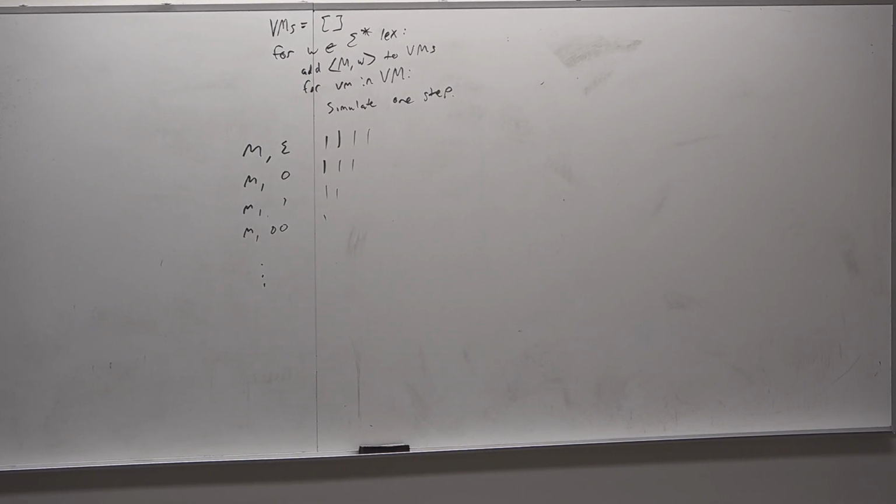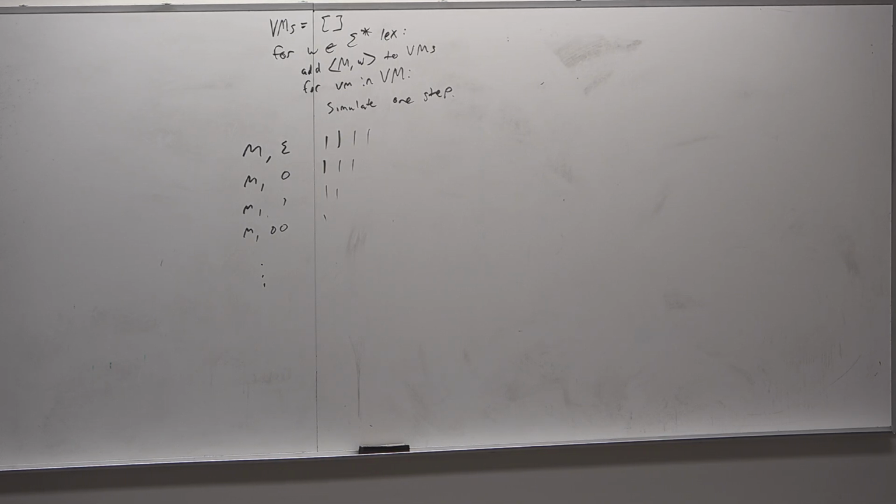So you can always determine if a machine is not empty. You can never determine if it is empty, but you can determine if it's not empty by just doing this kind of search. So the complement is recognizable, and therefore E_TM, which is itself, is co-recognizable. That's valid because each step is finite. Exactly. You simulate each for a finite number of steps.